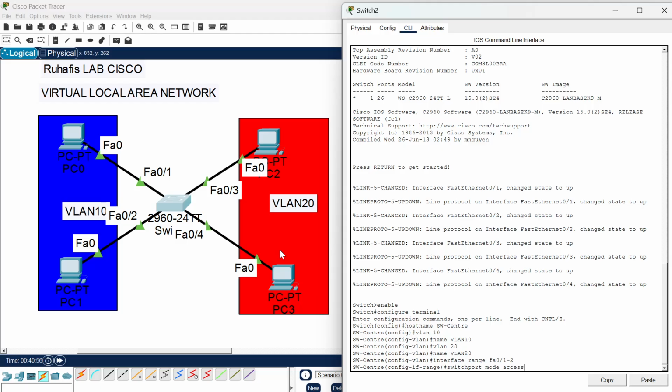Switchport mode access, because we want to access this switch port.